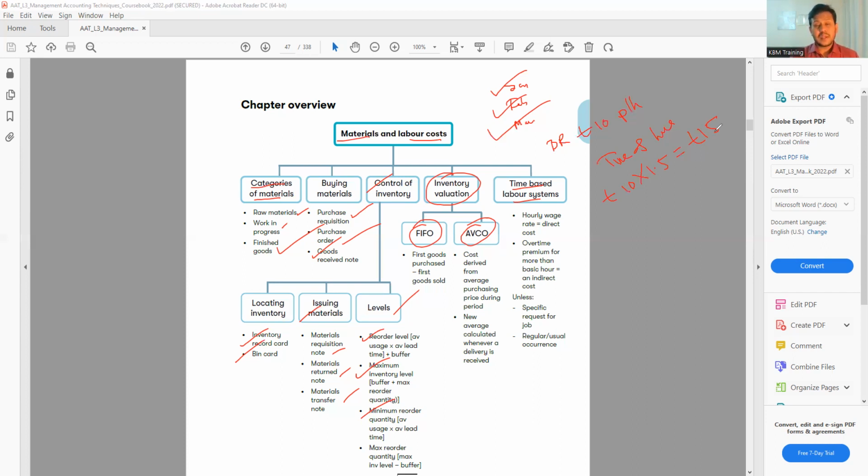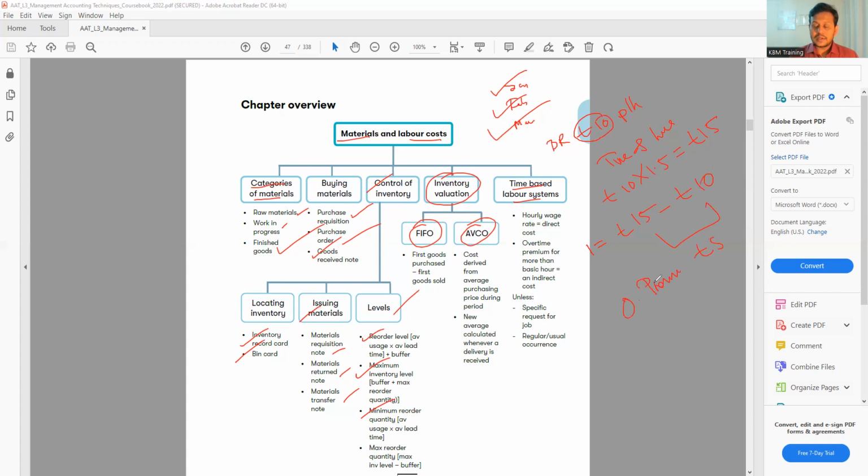Overtime and the overtime premium are not the same thing. Overtime means, for example, if I work 1 hour overtime, I get £15. But how much is the premium? Premium means the extra. I was getting normally £10, so £10 is not the extra. How much is the extra? Actually £5, because £10 I'll get anyway if I work any time, 1 hour. So if I work overtime, I get £5 extra. This £5 we call the overtime premium.